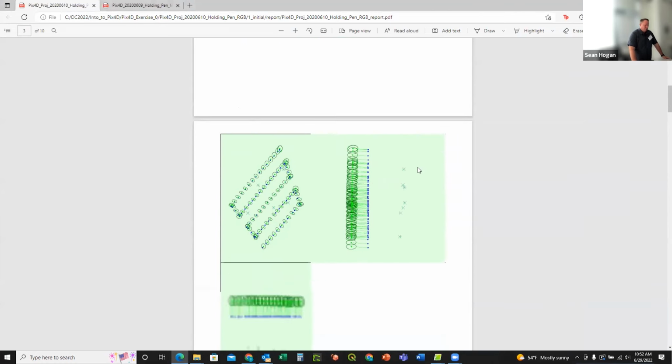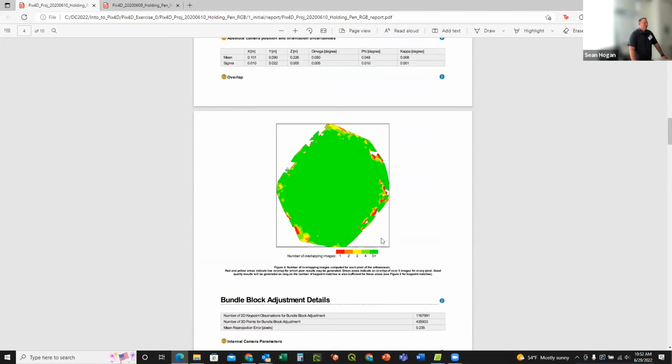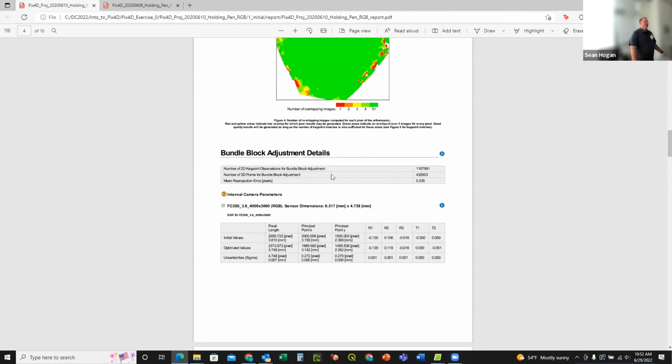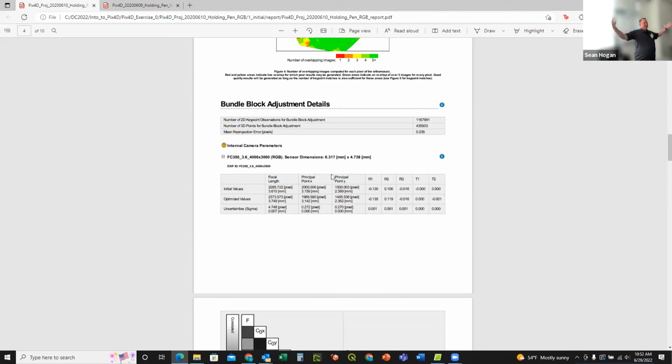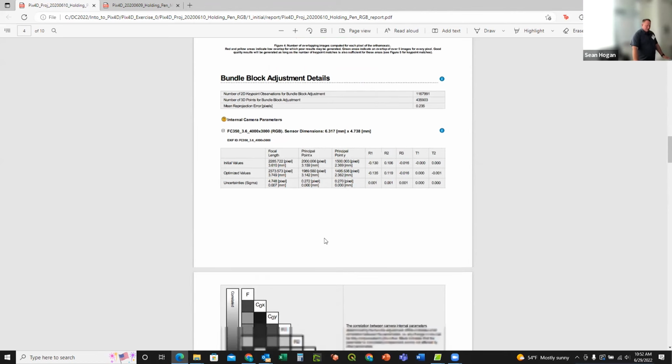Other things that you will want to look at: if you see really red highlighted oblong shifts, that might indicate that there's something wrong, usually with the direction that the camera is pointing, and you can remove those images and then reprocess. You want to always have at least 5 images overlapping each other image to be able to create enough key points to do your processing correctly. And that all green is what you see there. You don't want to have too much red, even though red is going to naturally occur on the edges of the flight area, because those don't have further adjacent images that are collected.